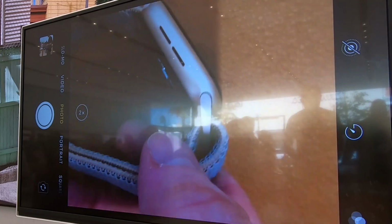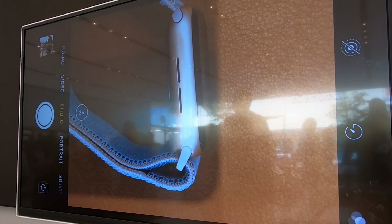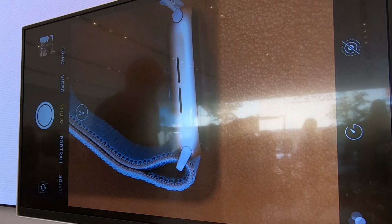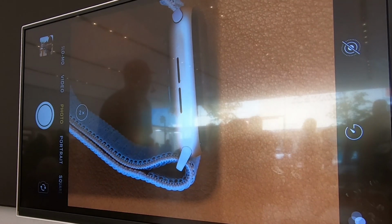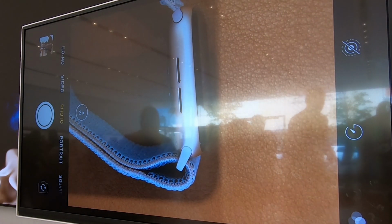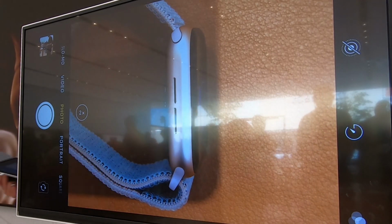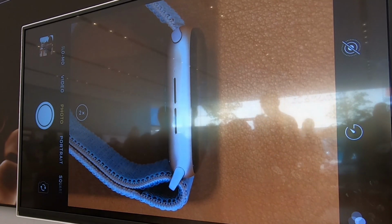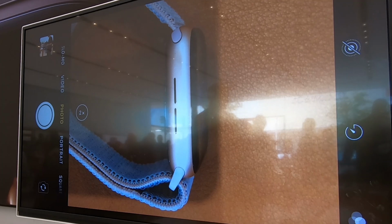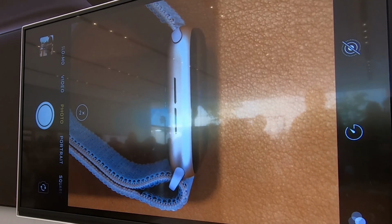Flip it to the other side. Now we're talking with a Series 4. If anyone does not have a Series 4, it's going to look a little different, but I think you guys are all on Series 4, so we're okay. The other side is our speaker. So that's where the sound for alerts and phone calls and anything that has to be audible will come out of that side. Previous generations, they kept the microphone and the speaker on the same side. This generation, they put them on opposite sides. A little bit better feedback on phone calls specifically.